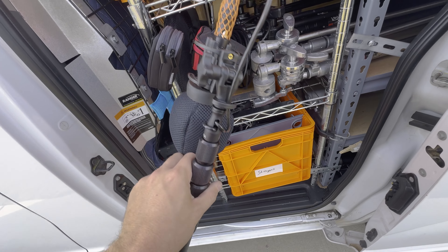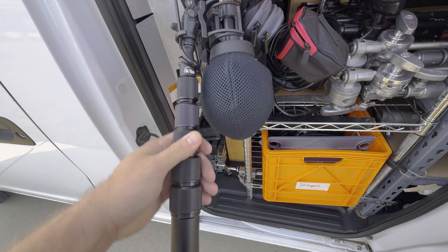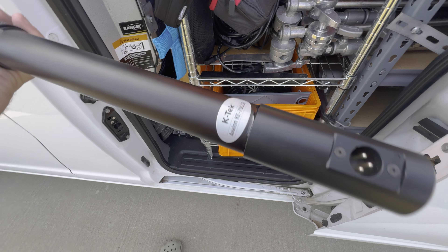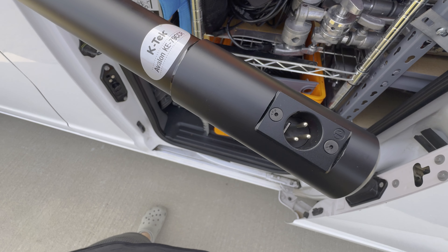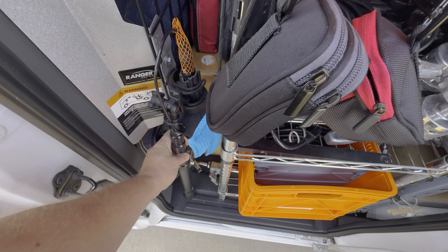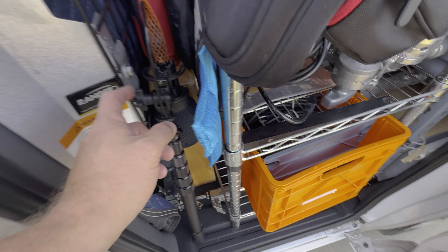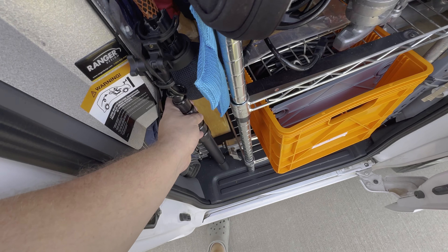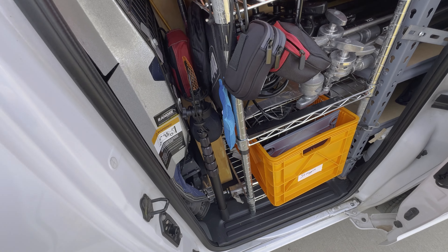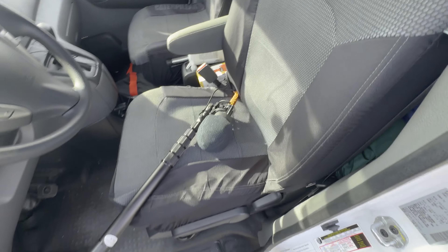In addition to the lighting, I picked up a new shotgun mic and boom pole system. I went with a Sennheiser MKH 50, and this is a K-tech small profile boom pole — it has the XLR coming out the bottom which is great. It's wired and aluminum so it's pretty heavy, but I don't really boom a lot of stuff so that's fine. I went with this specific microphone because I'm not really an audio guy — I don't really tweak my audio or know how to dial in EQ profiles, and I've never been happy with some of the cheaper mics I've been using.